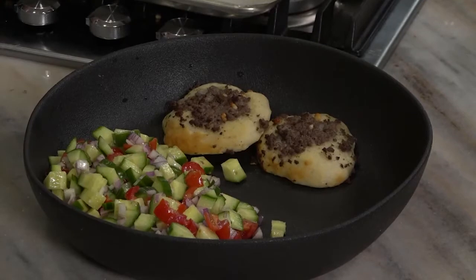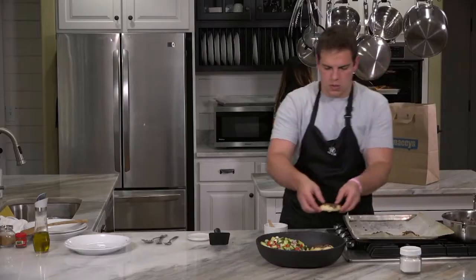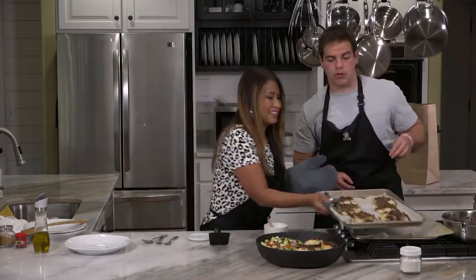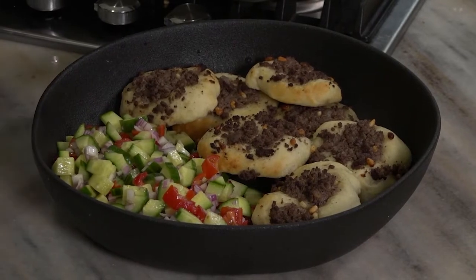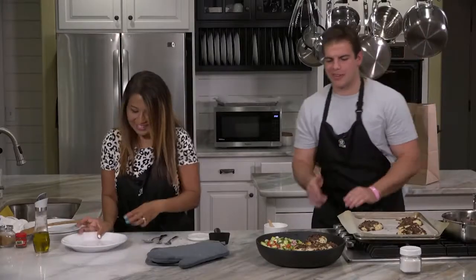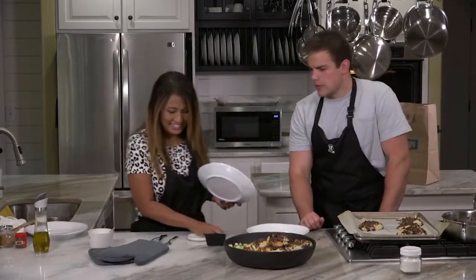This can be like a party food — you can totally serve it on a platter and have it going around, or it can be part of a meal. The salad is super simple: tomatoes, onions, cucumbers, olive oil, and salt. We call them Jerusalem salads. Let's put a couple more on here. Oh, that's so pretty — I'm so happy with that. It's beautiful. Okay, let's eat!